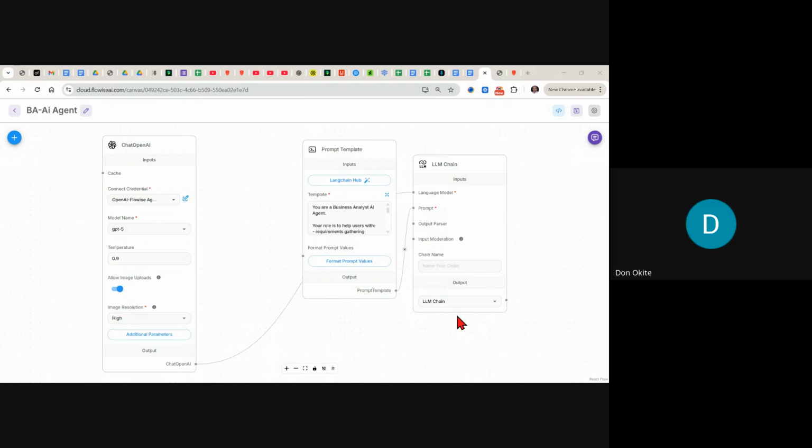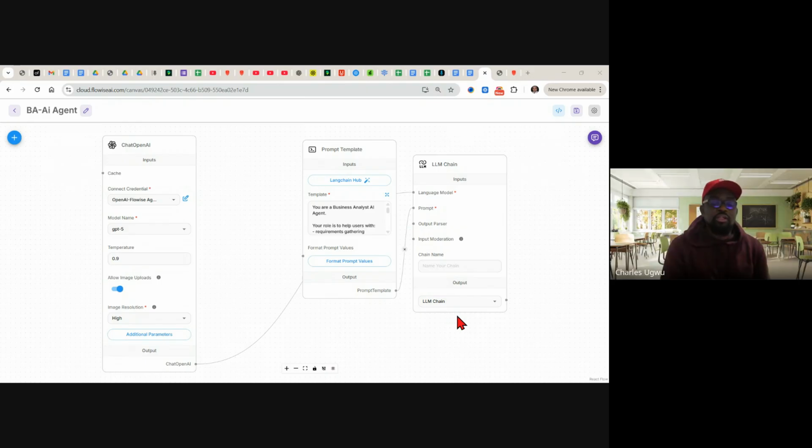GPT, Flowise, API keys. Well, let me respond to what you are saying. Number one, you say you were not in the last class. So if you were not in the last class, you should be able to watch the videos. I've seen the videos. So if you have watched the video, you should have seen how I explained everything. And the subscription is the simplest thing to do.